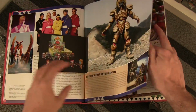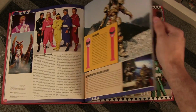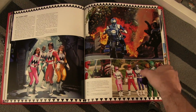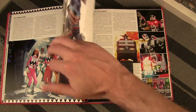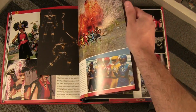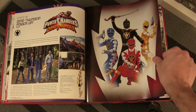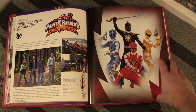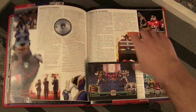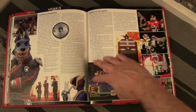All right, so it looks like it covers Zeo. Because it's Saban's Power Rangers stuff, I'm gonna assume that it definitely covers all seasons, or seemingly covers all seasons. Yeah, okay, so it doesn't just cover the Saban era seasons, it definitely covers Disney era seasons as well, so that's cool. Because for a moment we were almost halfway through the book there, and it looked like it might just cover Mighty Morphin, but then I saw the Zeo stuff, so I was like, all right, cool, maybe it's just more than that. Yeah, there's a lot of fold out stuff here, which that's fine.